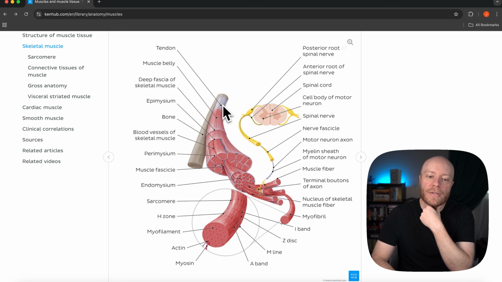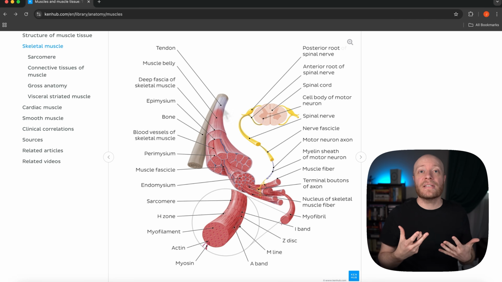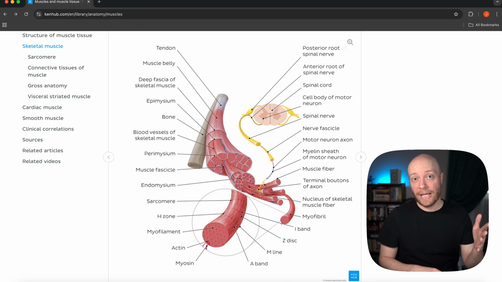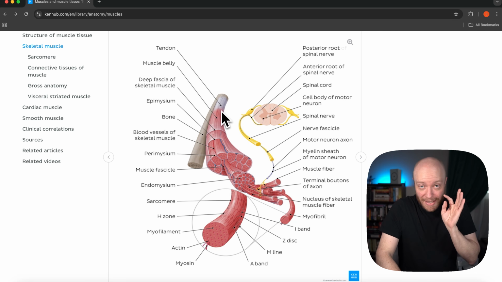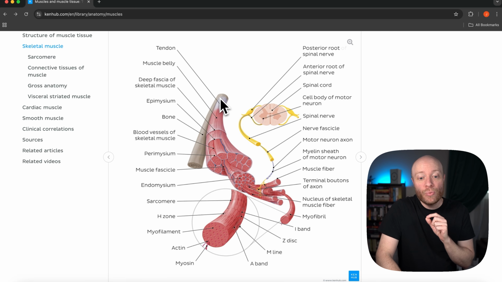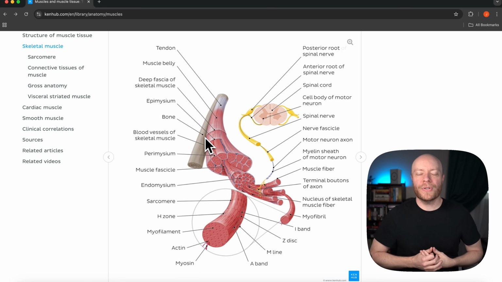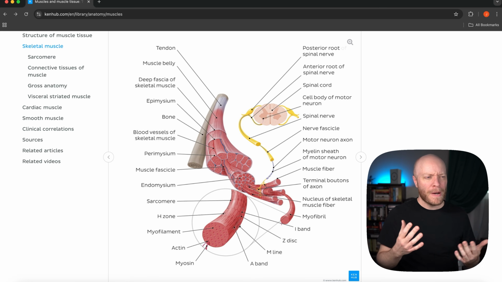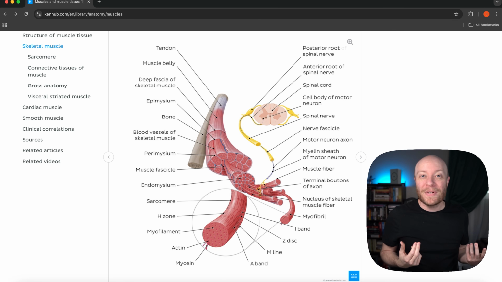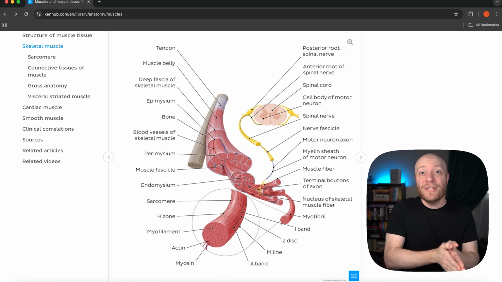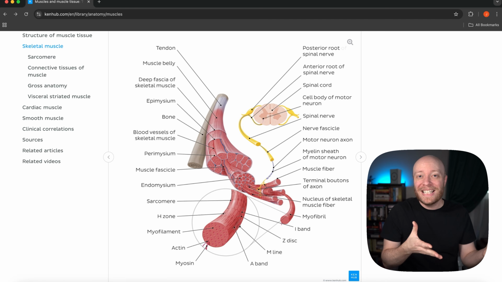The tendon, on the other hand, is going to be dense connective tissue. It's called dense regular connective tissue, and it's basically a bunch of collagen that is, this is wild, blending directly into the bone itself. And this is one of my favorite facts, because sometimes people may wonder, how does a muscle pull on a bone? Well, it doesn't pull on the bone like it's hugging the bone and then rips it this way. Instead, what's happening is the muscle turns into bone. They literally blend into each other.